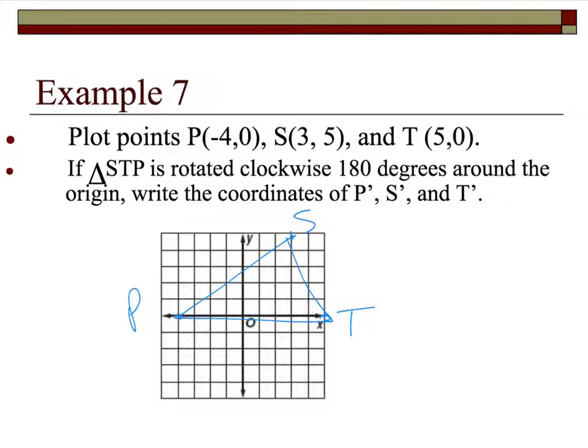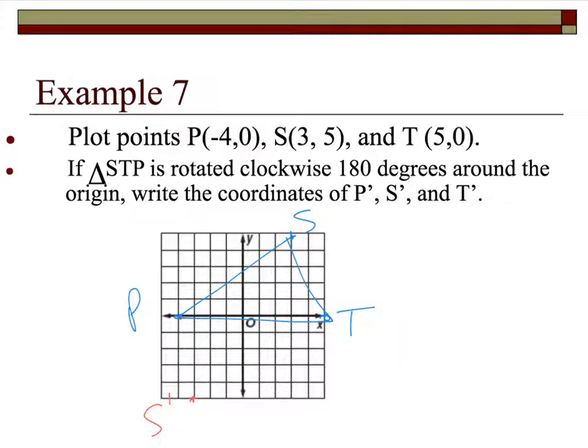One would be to think about it as, okay, I'm going to go down 5 and over 3 to the origin. So I'm going to go over 3 and then down 5 to get to my new location. That would be the exact spot. Okay, so that is my S prime. Cool. Now, another way you can think about it is actually as a double reflection. I would reflect over the x and then over the y. That's only for 180 degree rotations though, all right?